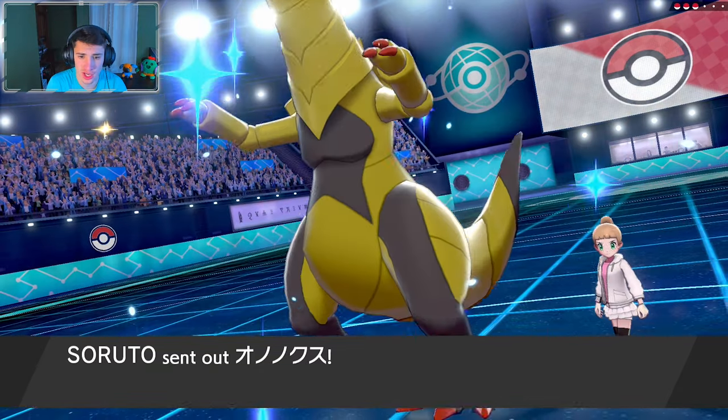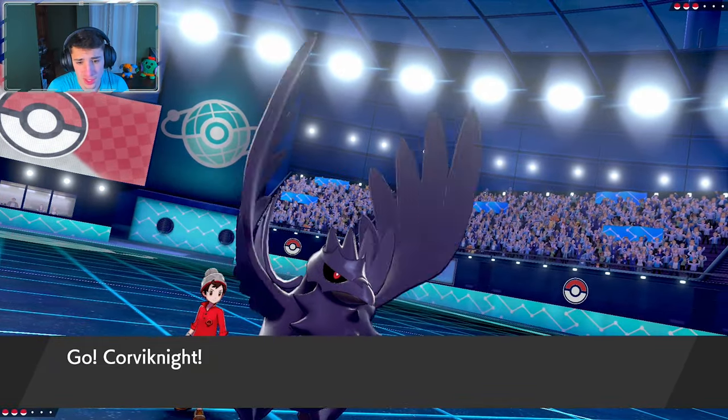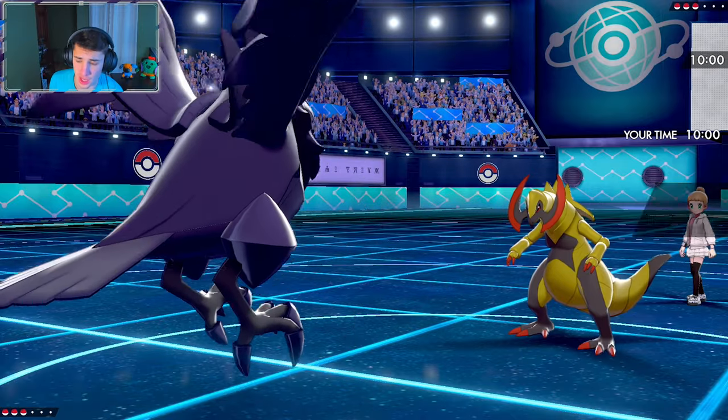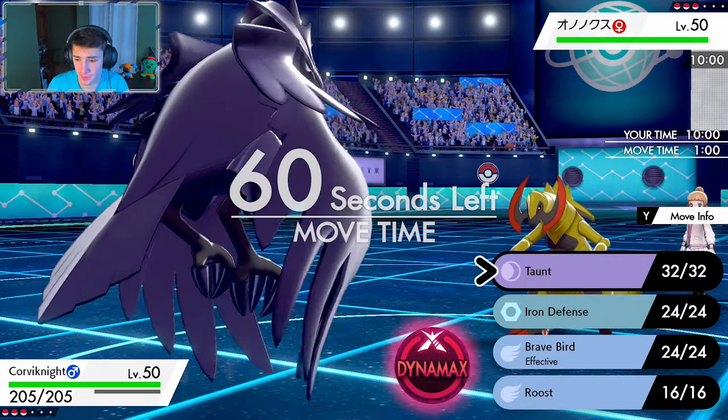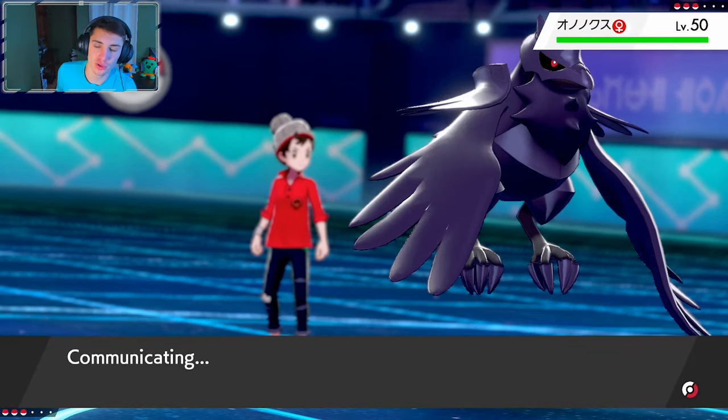He's going to roll out with the Haxorus. It comes out here. Is it a Mold Breaker? It does not say. We're gonna go into this Corviknight right here, and I think it is Mold Breaker. Okay, it is a Mold Breaker. And we're gonna go right into this Iron Defense. Boost our defense by 2.